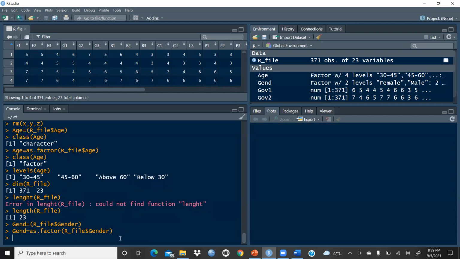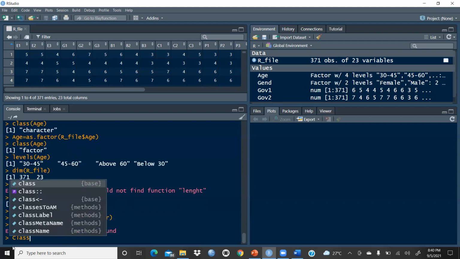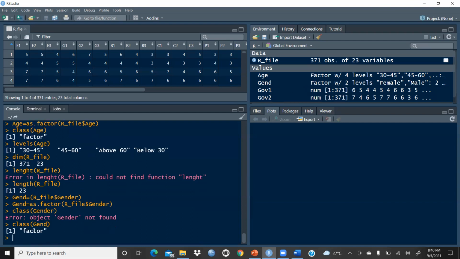Now you can see GEND is as factor, and I want to see the class of this variable, which we are calling gender. I'm sorry, I press gen, G-E-N-D, because this is the name it will recognize. So you can see it is a factor.